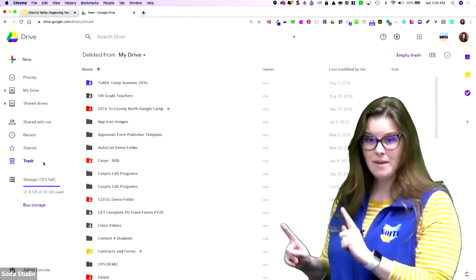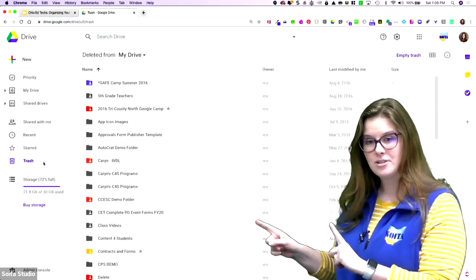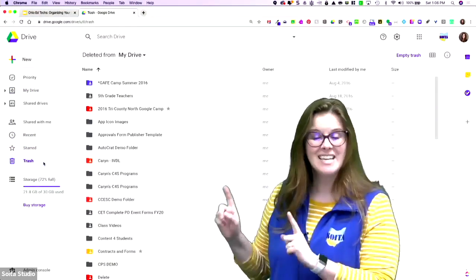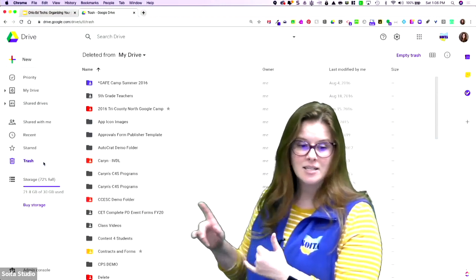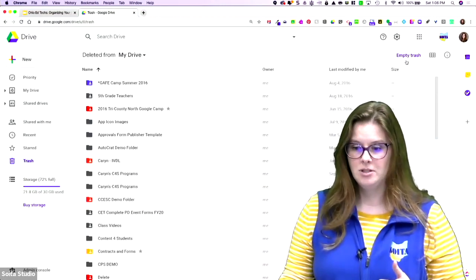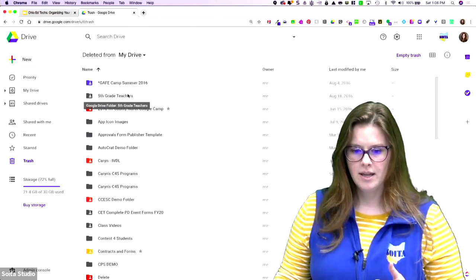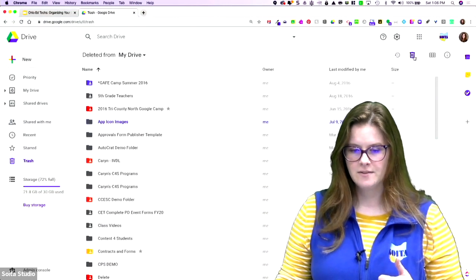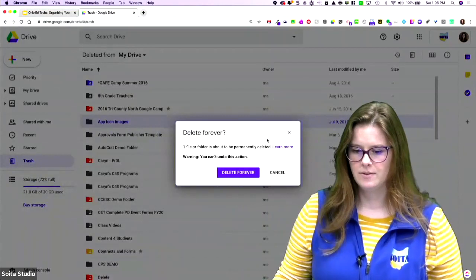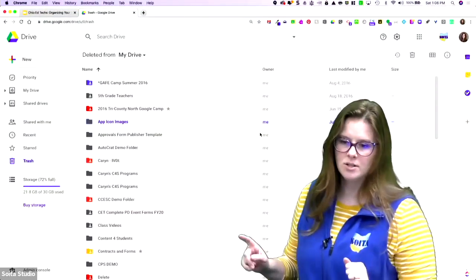And unlike Gmail, where things that are deleted go away after 30 days, nothing gets automatically deleted. It's all going to sit here until you come in and either empty your trash or empty individual files. Okay? You can also restore.